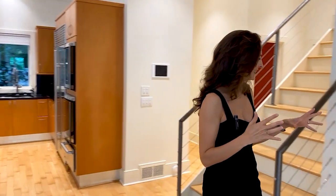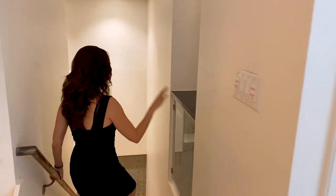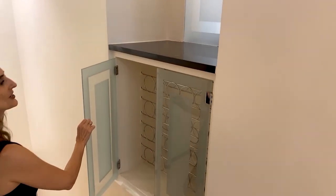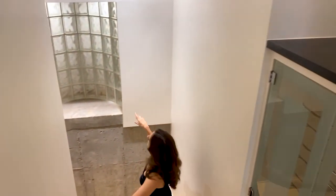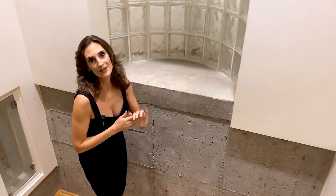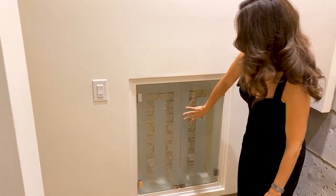Okay, let's head downstairs. I usually cut out myself walking down steps, but I can't do that here because the staircase has some really cool features. You'll notice the maple flooring continues all the way down the steps, and right here as promised you've got granite countertop and fabulous wine storage — that's number one. Continuing down to the first landing, you've got a great spot to feature your favorite artwork. And then right here — boom — your second wine storage.